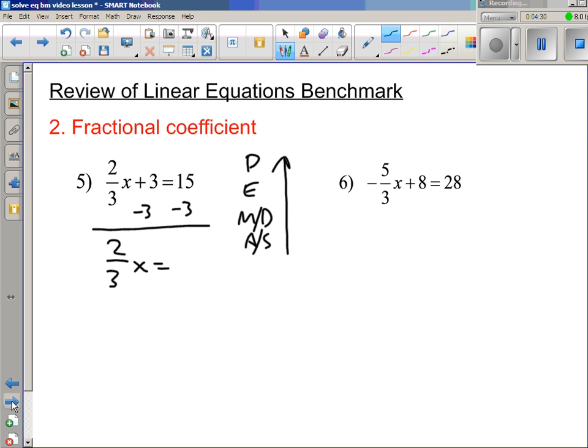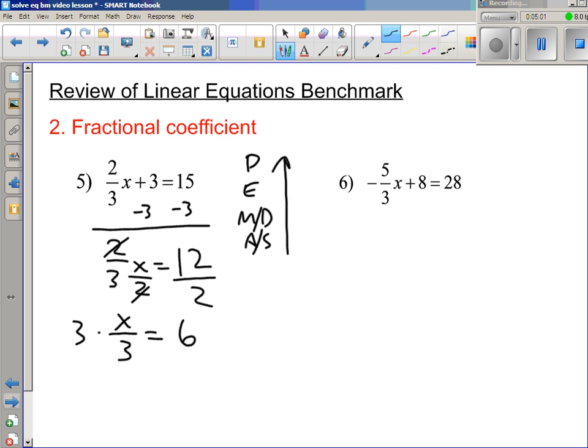And the x is also being divided by 3, and we'll undo by multiplying. A lot of kids like to undo the division first because they like to multiply. I like to do the division first, so I'm going to divide by 2 on both sides and get x divided by 3 equals 6. I do that because I like working with smaller numbers, but if you multiplied first, you'd get the same answer.